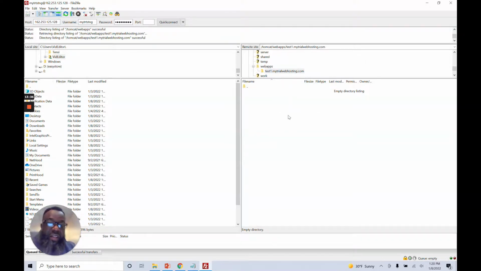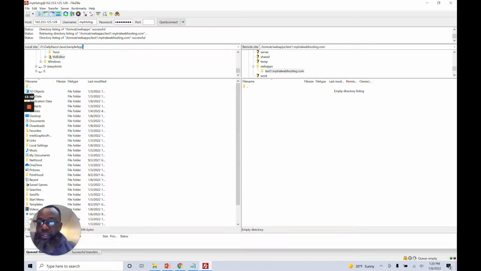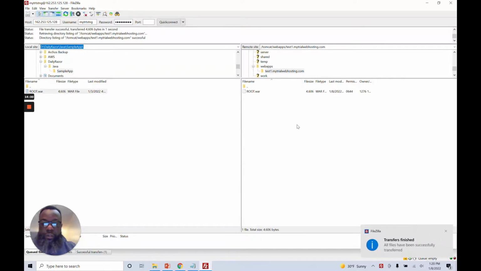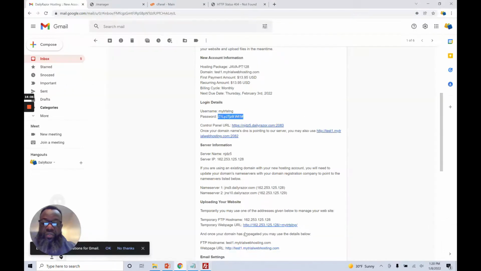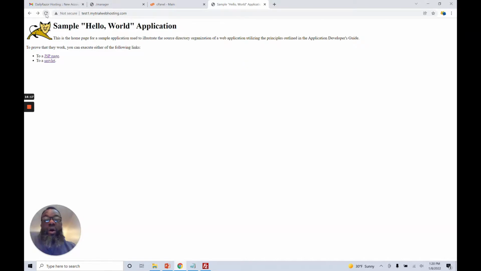So what I'm going to do now is I'm going to deploy this WAR file that I have. Okay, bring that up. Okay, so this is the WAR file right here. Okay, so I've transferred it to the server successfully. So what I want to do now is to restart my Tomcat. By restarting my Tomcat, Tomcat will pick up the changes, okay, and deploy the WAR file. So if I go here, as you can see, what happened now is that once I uploaded that WAR file, Tomcat deployed it automatically.